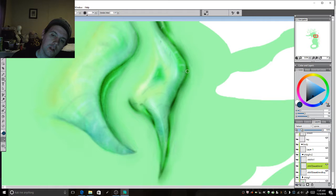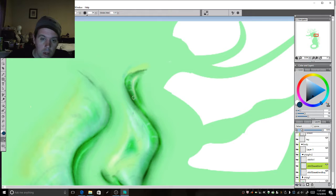Some of these places add a little more definition. Right here needs more definition, the back side of this fin. And then here, and in this corner. And right here. I want it a lot darker right there. And right here. Maybe. Right there a little too.